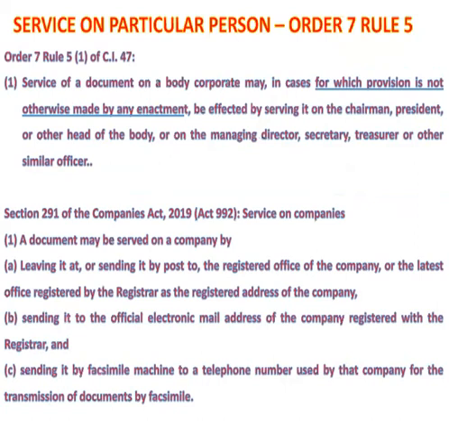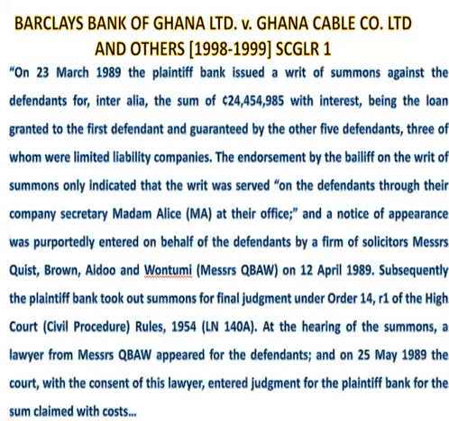Then you can go to the case of Barclays Bank versus Ghana Cable. This case emphasizes the crucial requirement of service. Because the right person wasn't served, the whole judgment was set aside. That is why it is important for you to understand how documents are served. This case will let you know that if you are commencing an action, you must be careful in who you serve, because if you serve the wrong person, after several years, so long as you didn't serve the right person, your whole judgment can be nullified. That is the crucial essence of Barclays Bank of Ghana Limited versus Ghana Cable Company Limited. Because once you didn't serve the right person, the whole judgment, even after 20 years, you can nullify it.